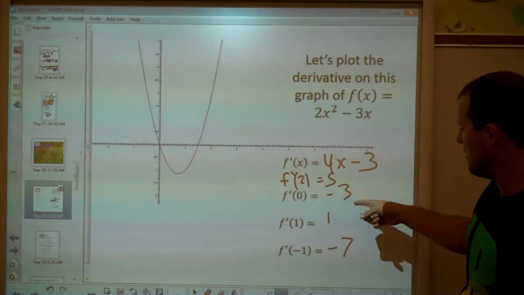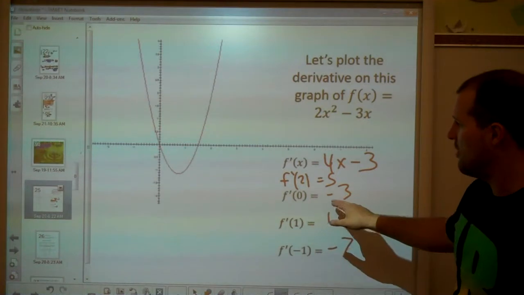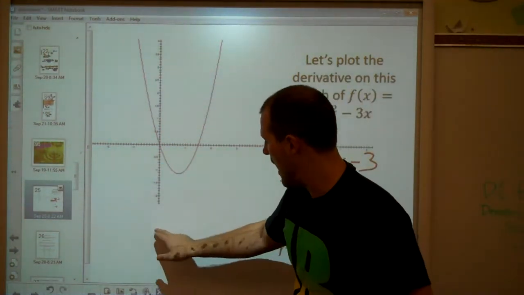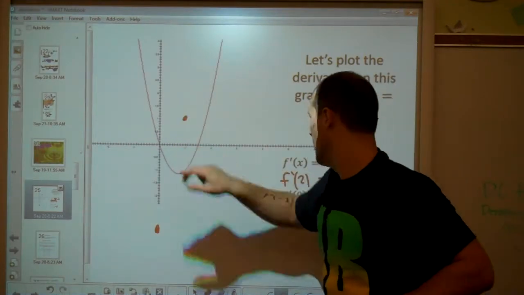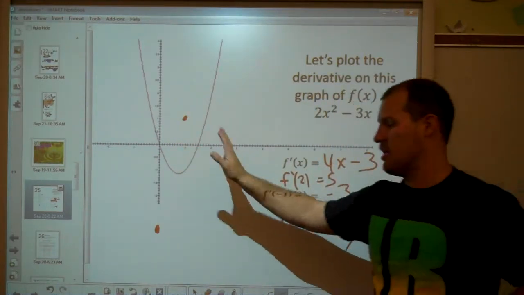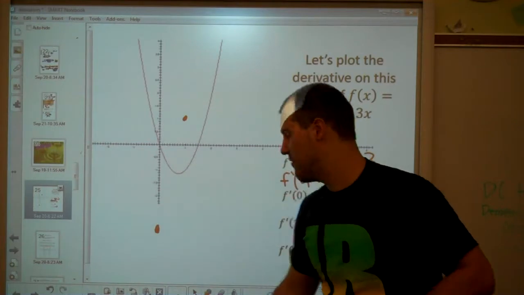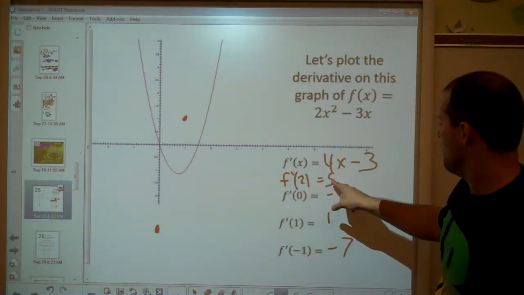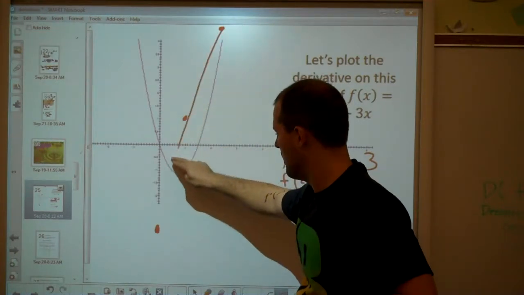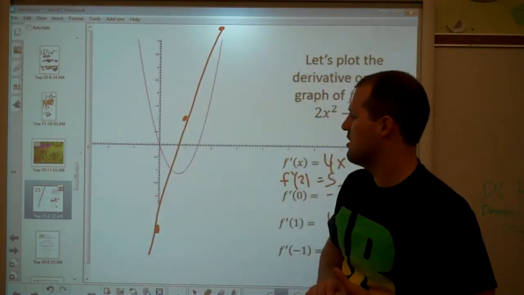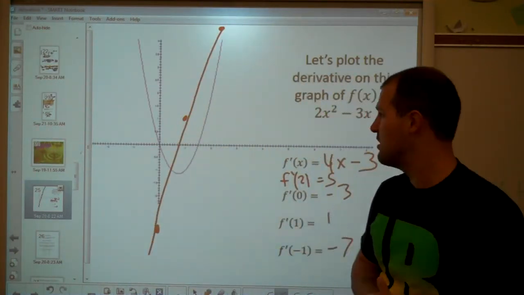Now, the reason I got these is that it's going to make it really easy to graph over here. So I'm going to take these and start plotting the points. 0, negative 3. I run out of axis, but it's down here somewhere. 1, 1. That's not bad. Negative 1, negative 7 is way off the screen, so I'm not going to graph that one right now. f prime of 2 is 5, so 2 and then up to 5 is about up there. When I connect these, we can see that it's basically a line.